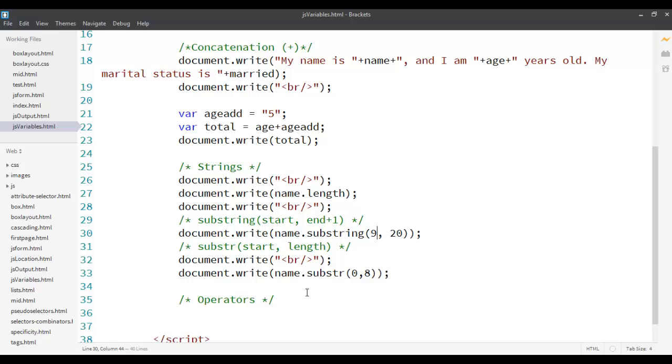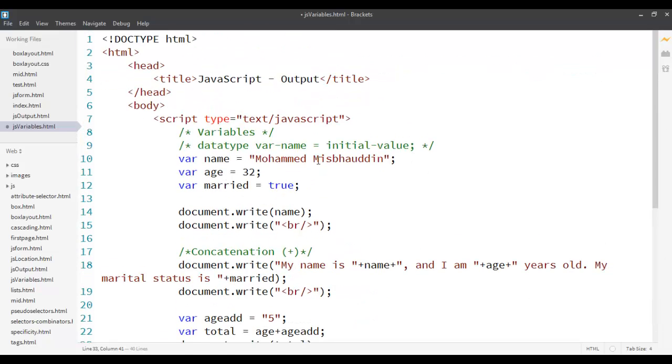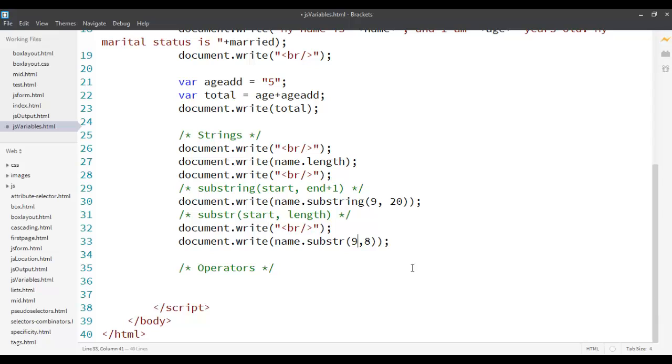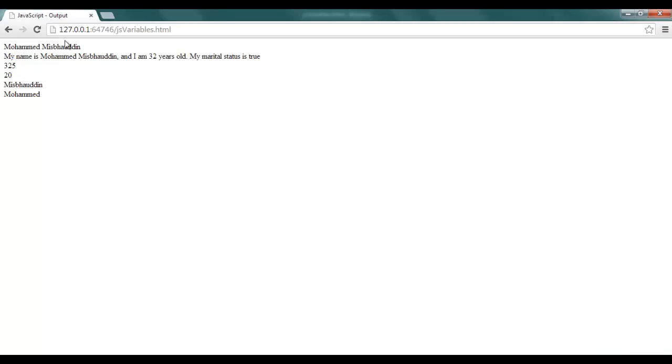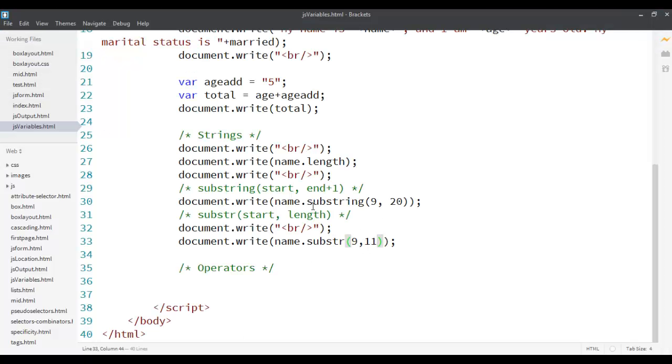Now suppose I want to do it with this function, which is substr. I'll just say 9, and I'm going to count the total number of items. So it's 1, 2, 3, 4, 5, 6, 7, 8, 9, 10, 11. So there are 11 characters. So instead over here 8, 11, which will give me the same result. So this is the difference. Instead of putting n plus 1, I'm going to use length. But they do the same thing. They get you the substring from the main string.